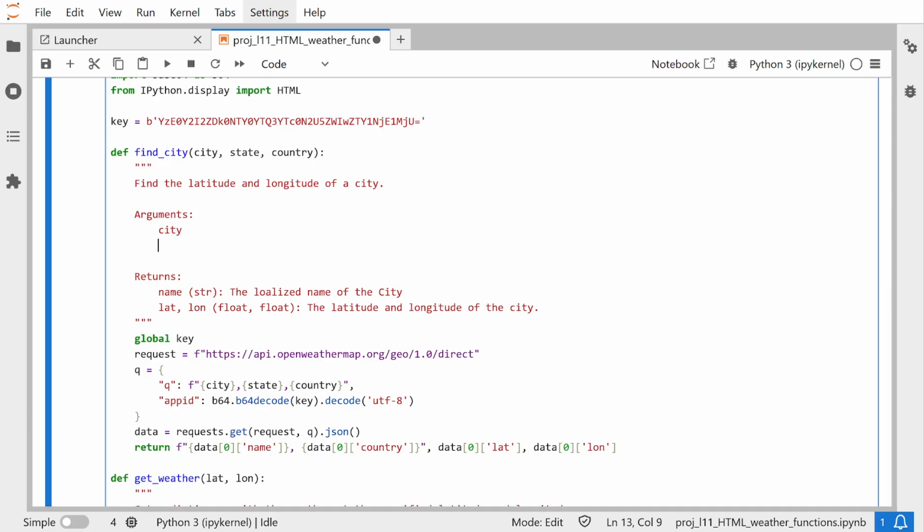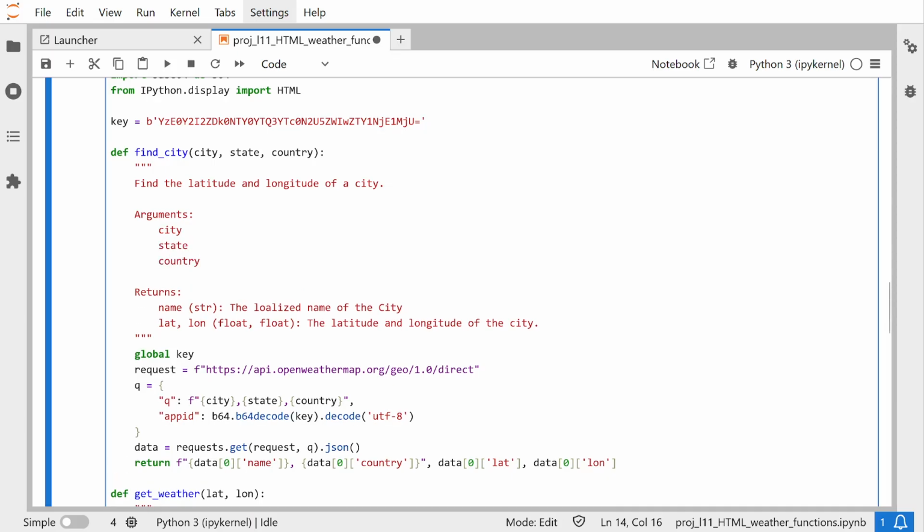So we got a city, state, and country. These are all strings. They're supposed to be strings that represent the query. A query means we're asking where to grab data from. So this is technically a string that represents the location. And you know what? These are actually all the same thing. These are all just strings that represent location.